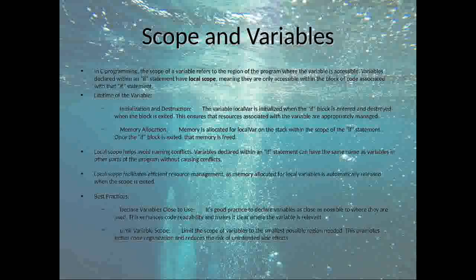Now, local scope is great because it avoids naming conflicts and hassle, and you can use the integer int a within 5 different if statements, and they're not going to affect each other. Local scope also means better resource management, because memory allocation, as we said, is removed. So try to declare your variables close to when you're going to use them, and limit the variable scope. And remember that if you need to access this information outside of the if statement, then you need to make sure that it's defined outside of that scope, so it's external to the scope of the if statement.